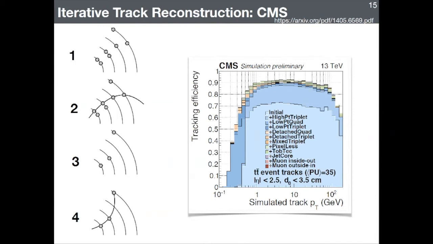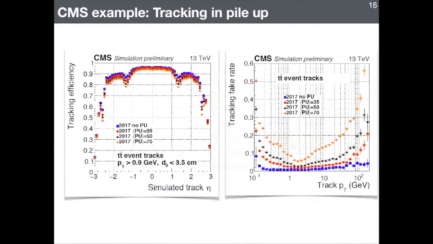Now one comment, if you were paying very careful attention, you'll notice the efficiency here is about 0.9, when I said at the beginning we need to get 99% efficiency. The reason for this is that the 99% number is for a particle that actually passes all the way through the detector. And the difference here is the particles that you lose when they actually interact with the detector material.